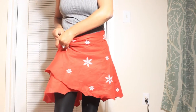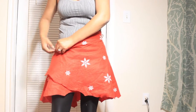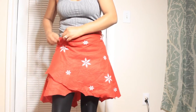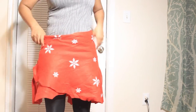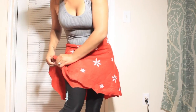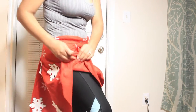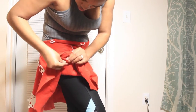I use safety pins to secure the skirt. It's not a thick material, so you definitely want to wear something under it. I opted for wearing pants under mine to work, like some black skinny pants, which I'll post a picture of at the end, of how it turned out when I actually wore it the next day.